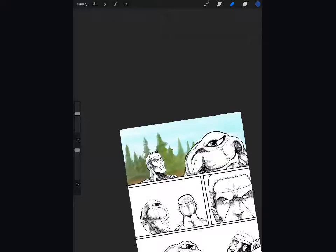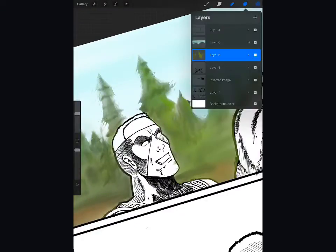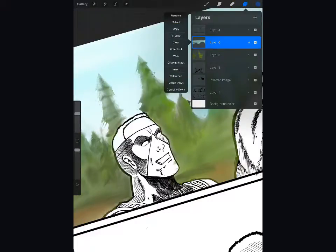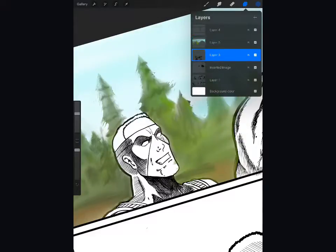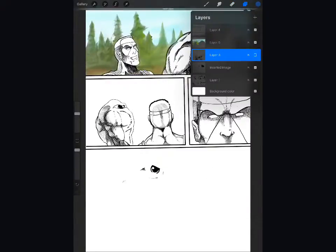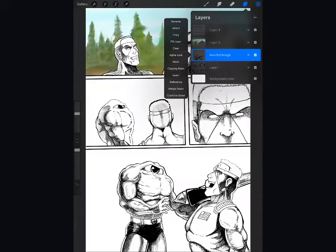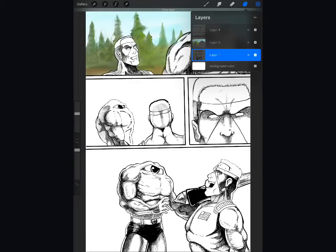Okay, yeah, so I will leave those trees for the moment, and now go to my layers. Actually, while I'm here, I'll go ahead and merge these two, because those I'm going to be playing with. What's this separate of? Let's see what I'm looking at there. Okay. So I can merge this down and this one. So there's my line art.